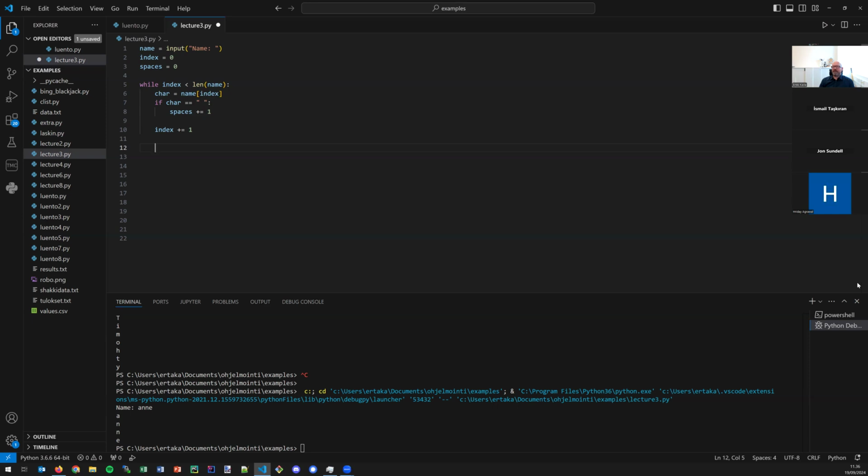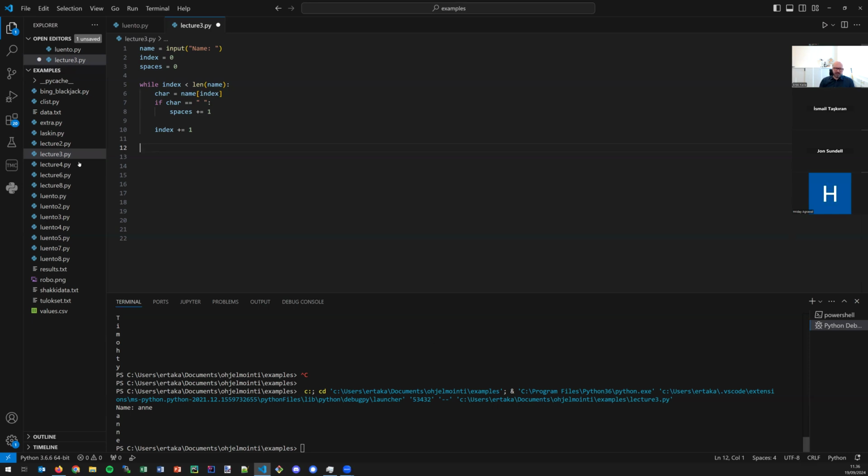Yeah, it counts spaces in a string exactly. And what can we do with that information? Why? I mean, at least on some occasions. Can I answer? Yeah, please. Because spaces plus 1 gives us the number of words. Yeah, exactly. So the number of spaces actually provides us the information about the words.